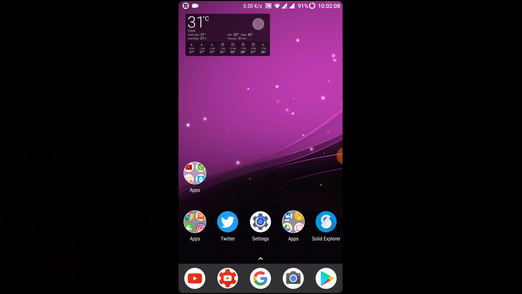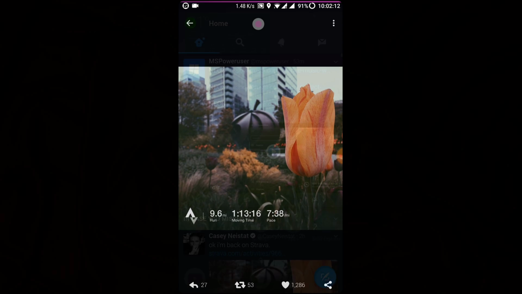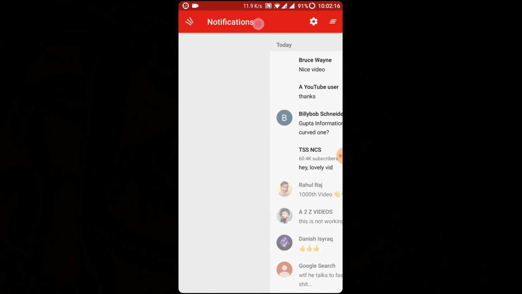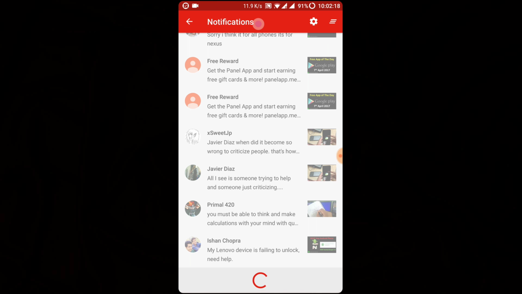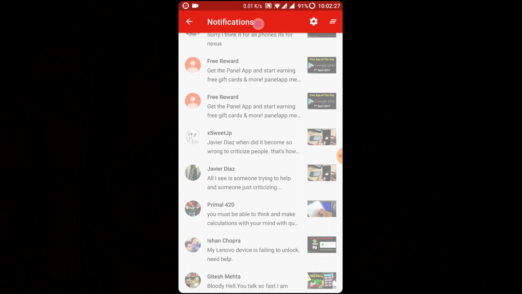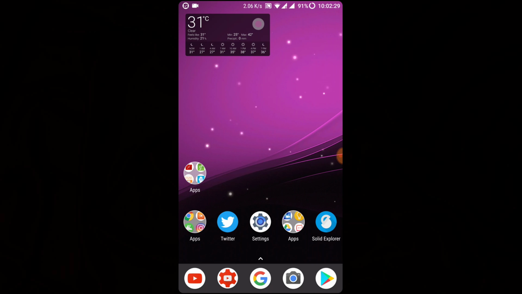I use this application because sometimes you guys share so much information in my comment section. So I need to go here, and you guys send so many things here. I have to copy things, for example some URL, or some review item you guys are sending me. Can you review this thing? So I need to extract the URL, but there is no way to copy from here. So that's why I use this application.